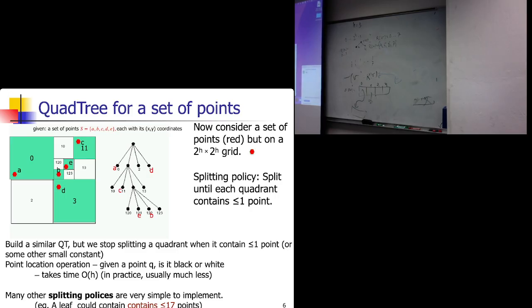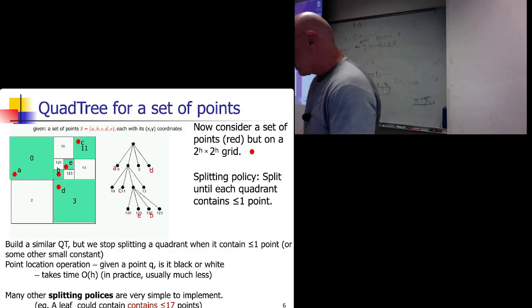So we took care of 2 leaves by now. We took care of the southeast quadrant that only stores D. Similarly, for the northeast, that only stores A. Quadrant 1 has several points in it, more than one, so you need to further split it, until in each quadrant over here, you have at most 1 point. And along the way, you left a lot of empty leaves, by the way, but we'll show how wasteful there is in this QuadTree.